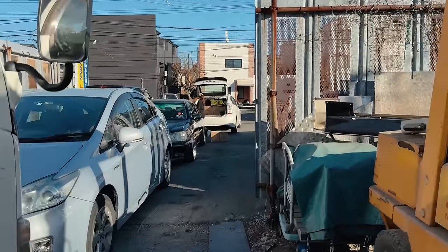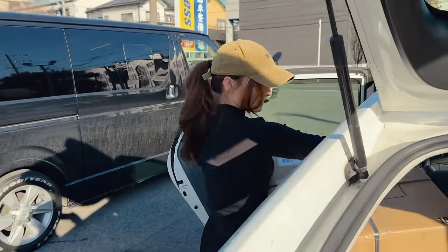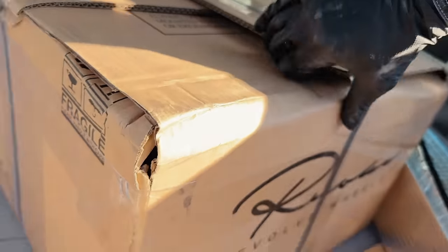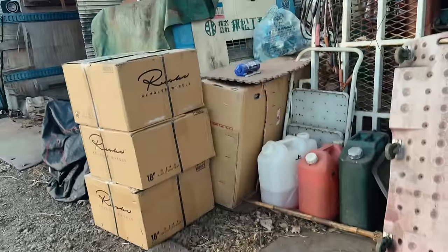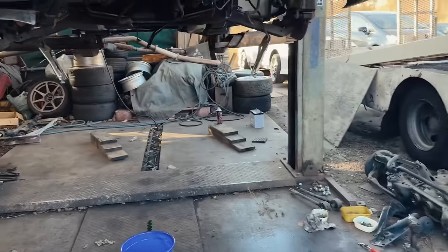We had just pulled up with a present. Oh, yeah. I got my wheels in for the NSX. Thanks, babe. Oh, yeah, this is gonna be for another time. I don't wanna ruin the surprise. I'm gonna put these on once the tires come in, they should be in soon. This is exciting. I got parts building up over here in Nico's corner. Sorry, buddy. This is my mess everywhere.